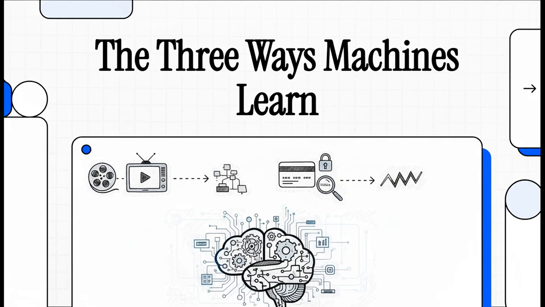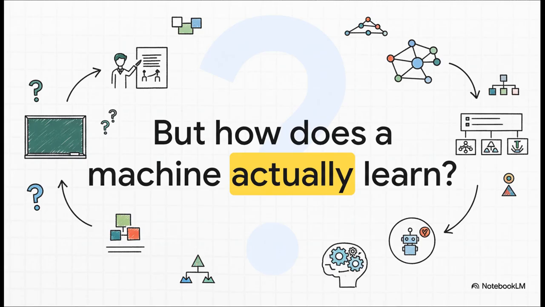From the movies Netflix just knows you're going to love, to the way your bank can instantly spot a weird transaction on your card, we're surrounded by technology that feels weirdly smart. It kind of feels like magic, right? But behind the curtain, it's all about machines that have learned how to do this amazing stuff. So, let's get into it.